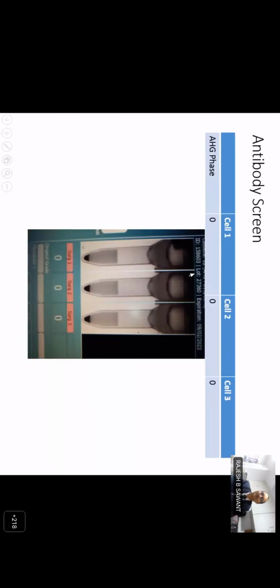Okay, let us go further now. So the first thing that we do reflexly is look at any antibody, right? Yes. These days, the norm is that for any new donor or patient, you always do the blood group and the antibody screen so that you know the baseline status of the individual. What is the result of the antibody screen here?